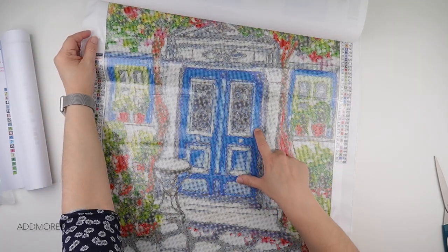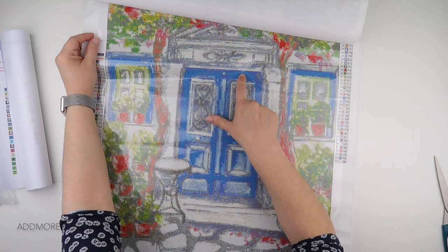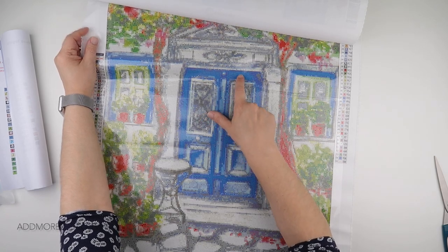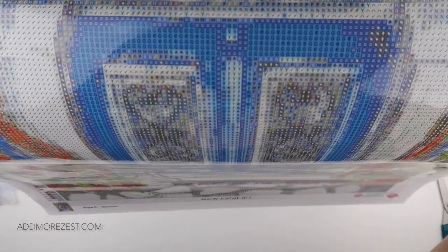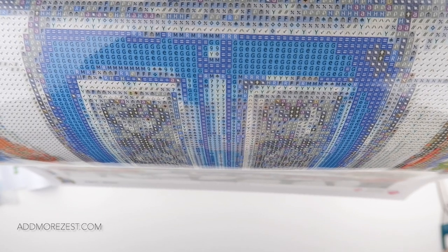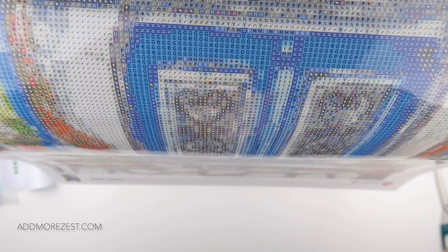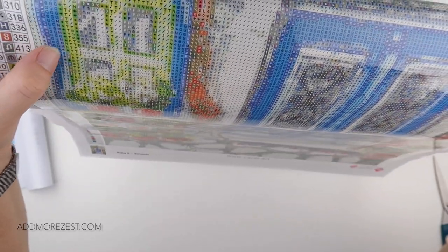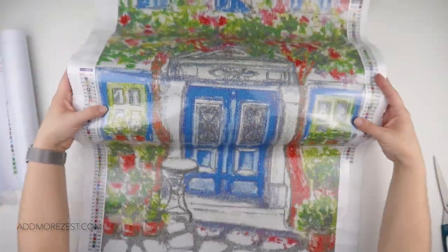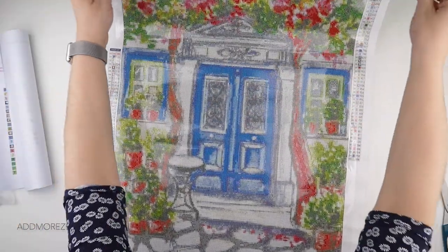995. There is the odd part on this door, so it's actually mixed in. So this colour here, you can see it looks exactly the same colour, because it is. But if you look closer, some of them say E and some of them say the letter G. The E is the AB and the G is the normal 995. So you get quite a nice scattering. That's actually around the door, the window frames, as well as on the actual door. And it is on the window frames at the top, or the shutters at the top as well.